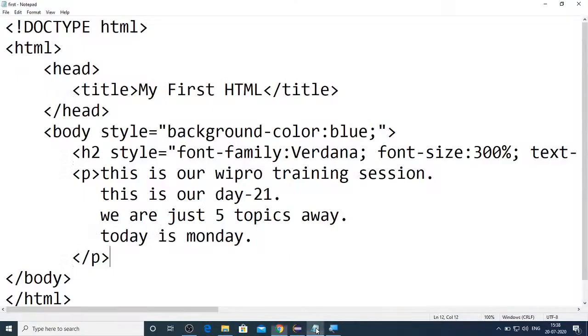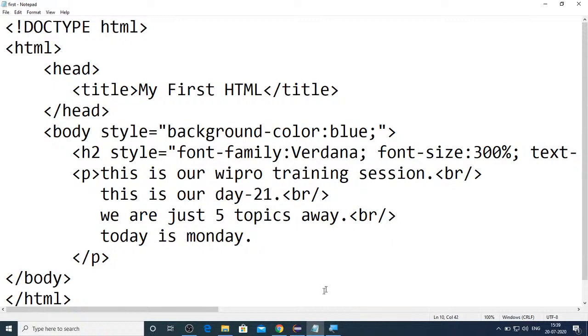You can use this break tag, something like this. Directly you can use it like this, so that you can see it coming in a new line. Break is nothing but your new line character.